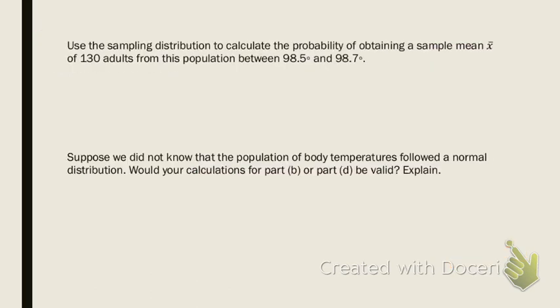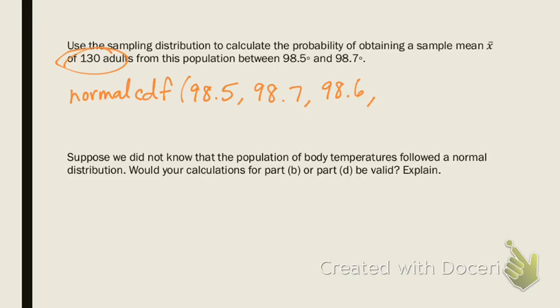So then the next one, it asks about a sample of 130. Asking for 1%. But now, we just did it, but now it's asking for 130. So what would change? The standard deviation. Good. 98.5, 98.7, 98.6, and then 0.7 divided by the square root of 130. Oh, okay. We'll know to do that when n is not 1. Right. Because if n is 1, it's the same. It's just like over the square root of 1.